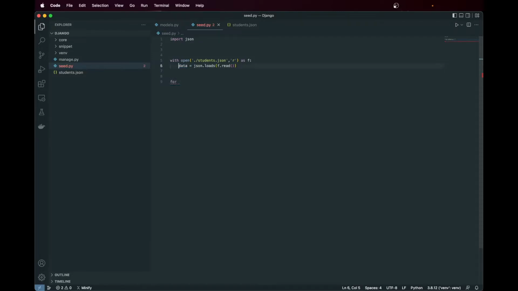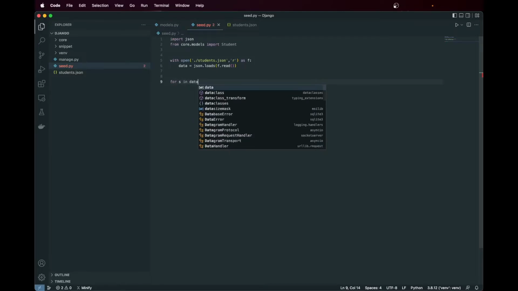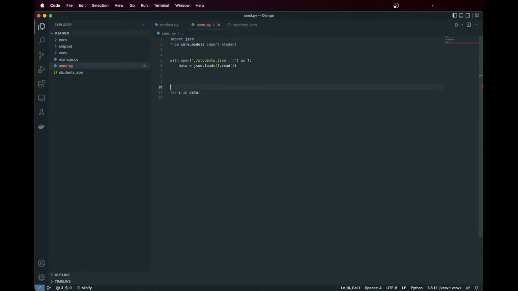Let's also import our model from core.models import Student. I'm creating a blank array, and I will append all the student objects into the students array.